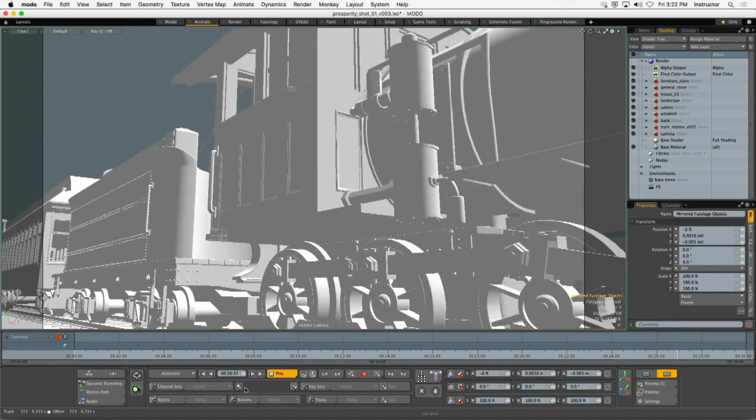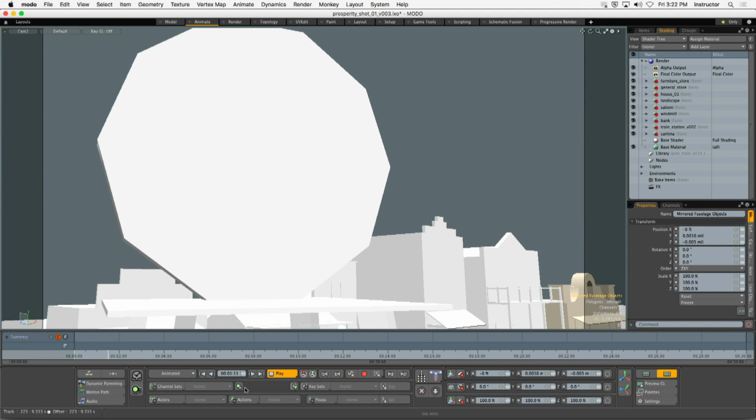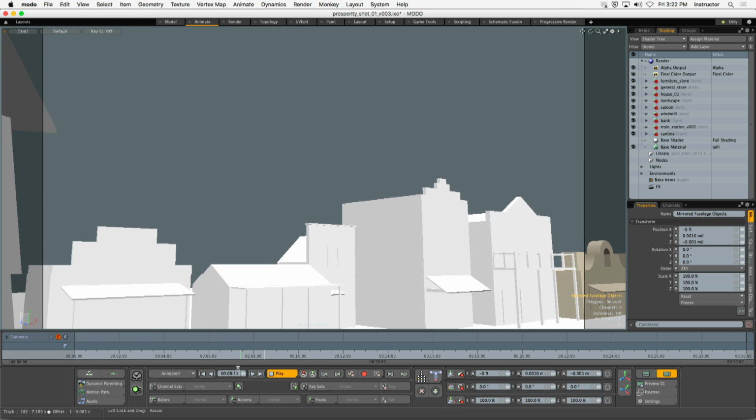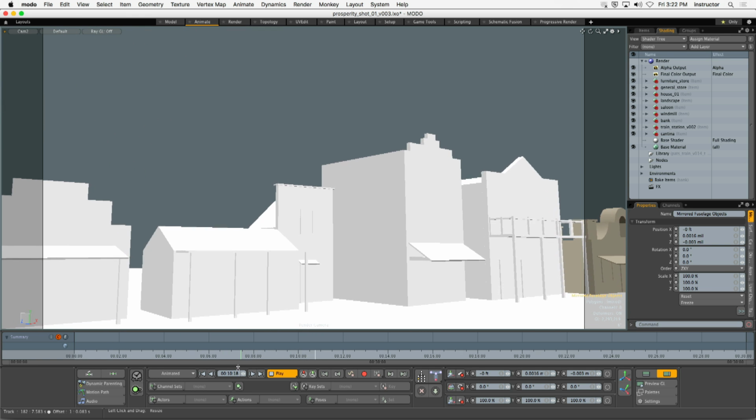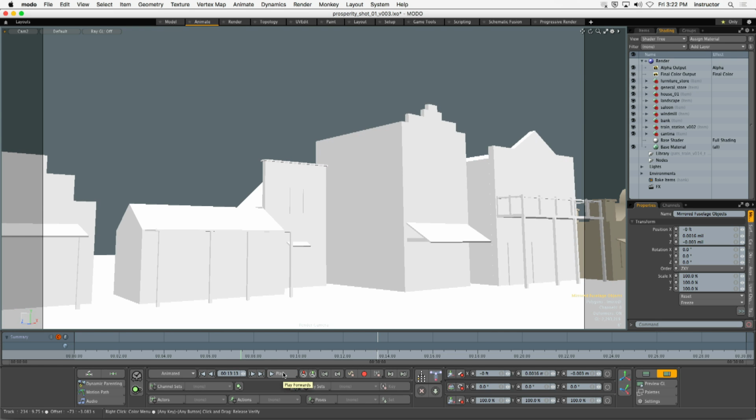That's the shot, okay? With the train station in the way, right around here-ish, you really don't see those background buildings in a lot of detail. They're important to be there because they start to add a sense of dimension. It starts to remind our audience that there's a world that this train station and train kind of participate within. But man, with that big train station in the way, you really don't see them all that much, right? So do you think I want to spend a lot of energy making them incredibly high resolution with beautiful textures if they're just a background object?